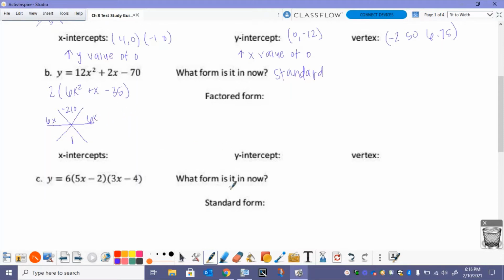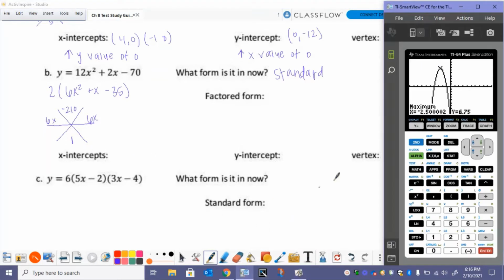All right, I want to remind you guys how to find factors that you're not sure about. Negative 210 and 1 is one of those that you may not just know right off the top of your head. So let's go back to our calculator, and I'm going to show you guys how to find factors with your calculator. Take this value at the top, which is negative 210, divided by x for y sub 1. And then for y sub 2, you do negative 210, also divided by x, but then you do plus x. And you want to look at your table.